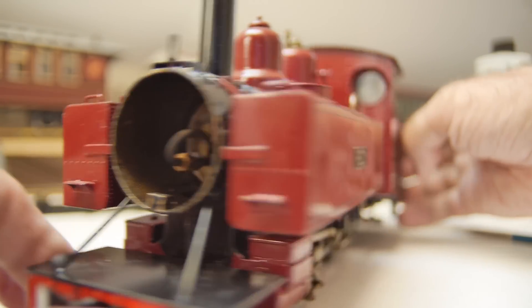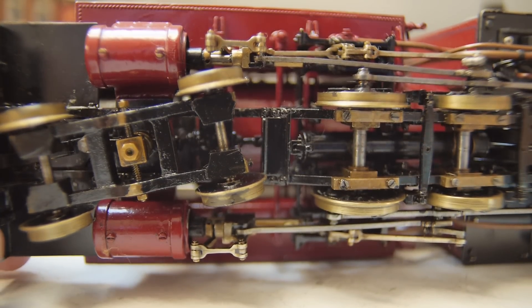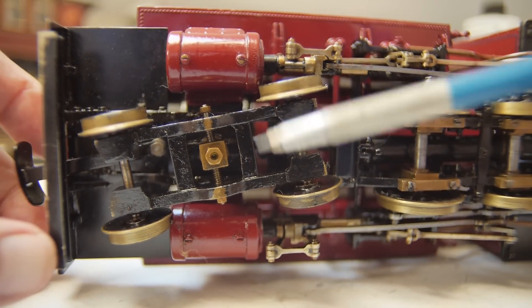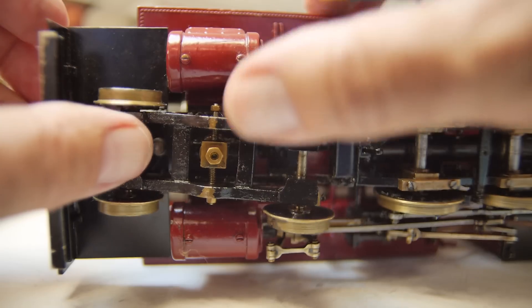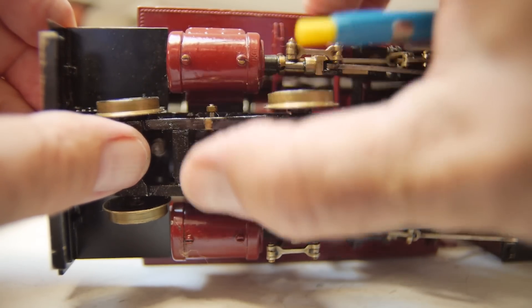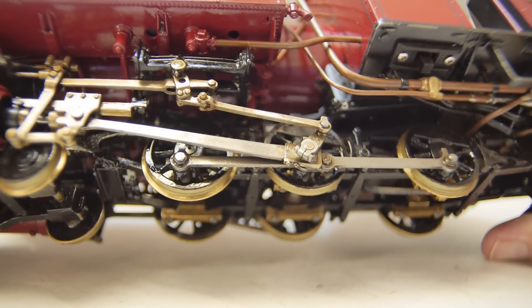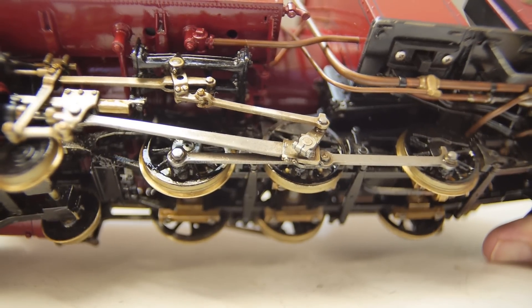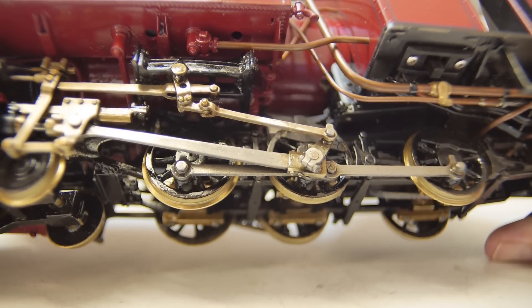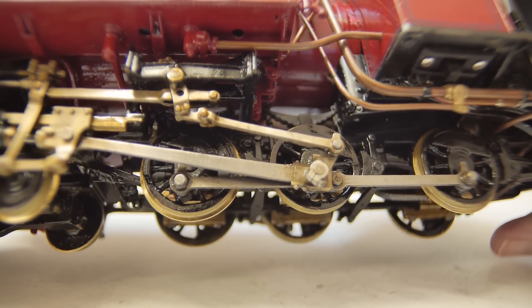Let me show you the underneath of this model. Another cool design of Malcolm's is the front bogie — it's got side control springs so that it helps going around corners. It's balanced in the middle on a spring with two side control springs. The centre driving wheel is flangeless, as per the prototype, but it was a mistake on the model. He recommended machining the flange off to make it prototypical. The problem is that wheel drops down between the rails on curves — it won't go around anything less than a nine-foot radius curve without the centre driving wheel dropping between the rails, which isn't very funny.